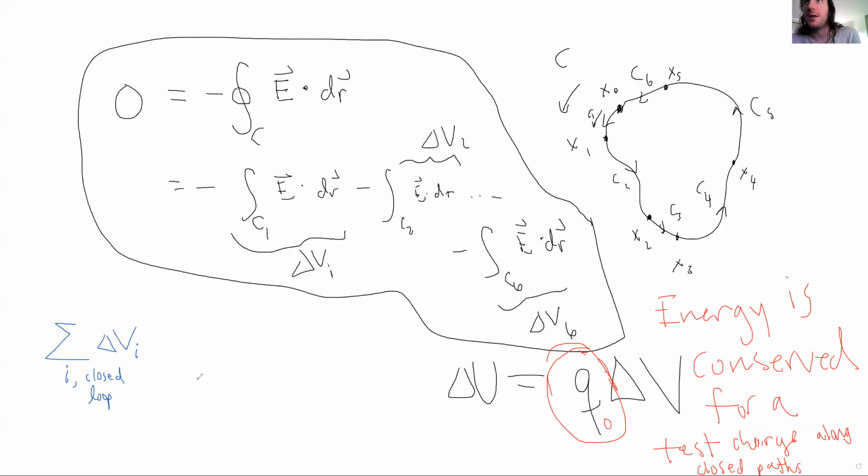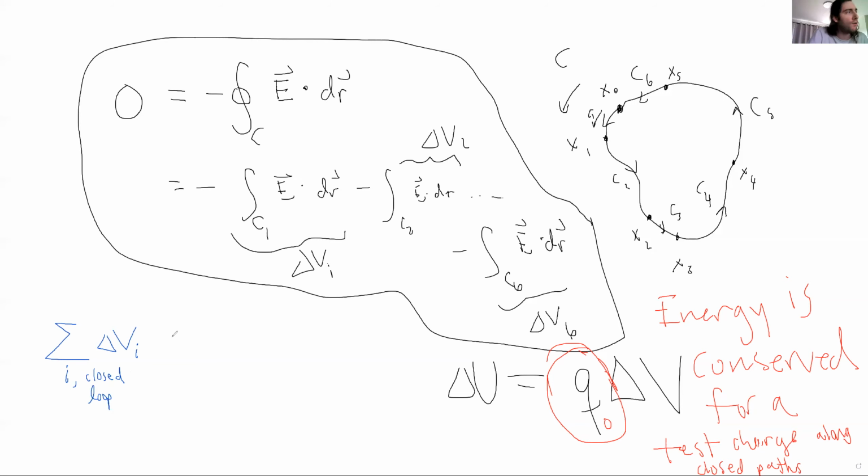Now for my summation here, I've said the sum of these electric potential differences, delta V sub i, we want to sum over all of them, given the index i, in a closed loop. We often use this language of closed loop instead of closed path. They really mean the same thing, loop, path, right? A path could be something that's not closed, but usually we say closed loop. If we ever say sum the voltages in the loop, it is automatically assumed to be closed whenever we use that word loop, okay? So keep that in mind.